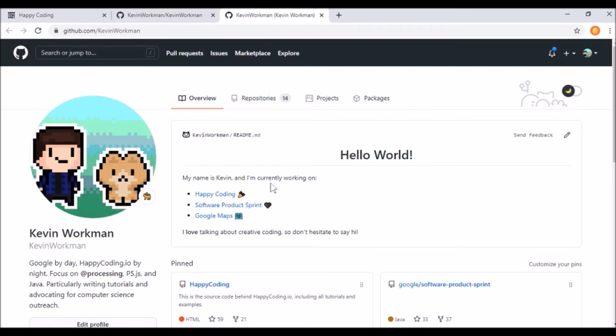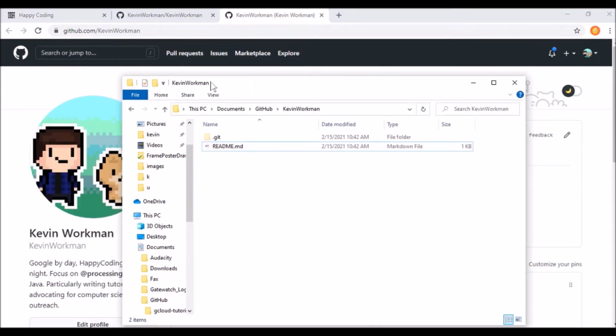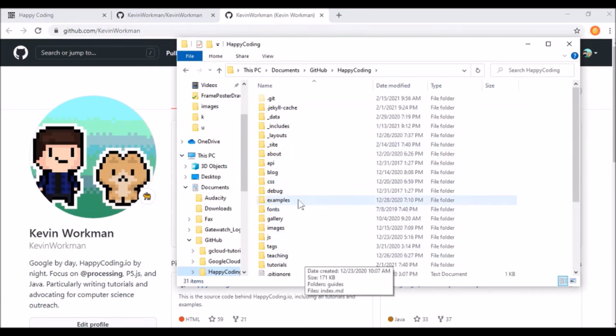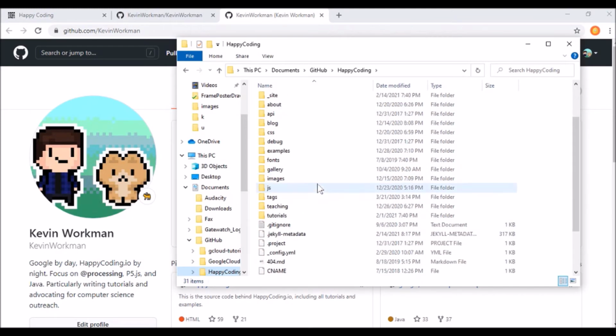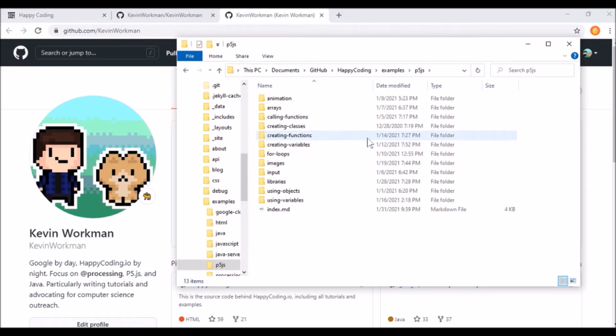Another thing I might try is an image in here. I think I have some images ready to go. You could upload a picture of yourself or your cat or your dog, whatever. But I think I'm going to try something that I would have created for January for one of my previous videos. So I'm going into the files I have saved for happy coding.